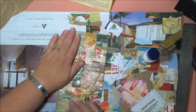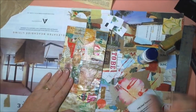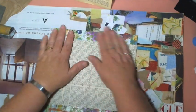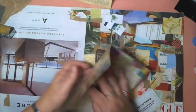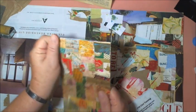Now we have a nice cover for a traveler's notebook insert. You can put your pages in, or you can use this to make tags, anything you fancy. But this will be made into a, I'll put a couple of pages in there, it'll be made into a little notebook.